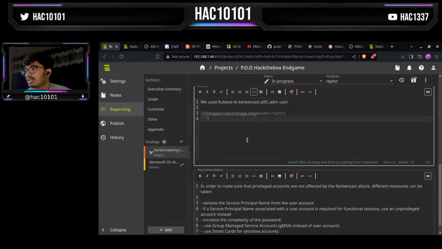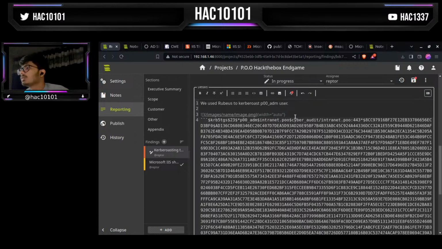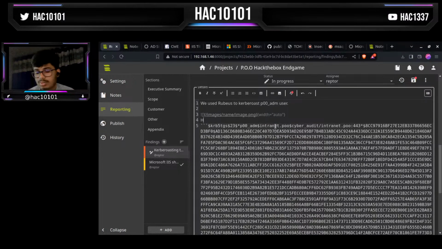We can add the evidence for the password hash of the user.